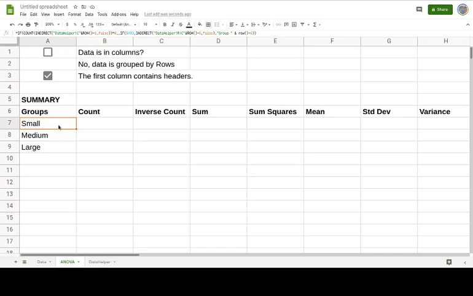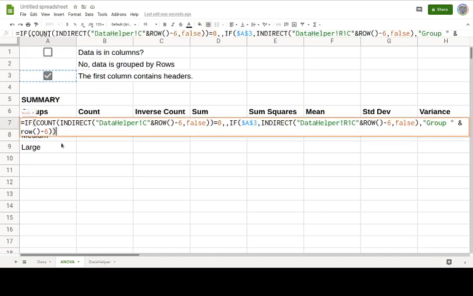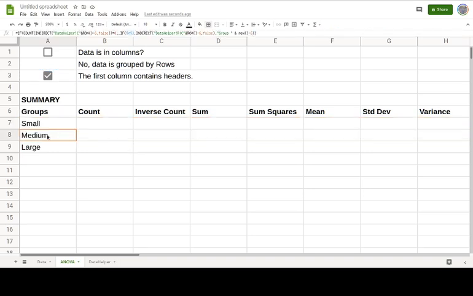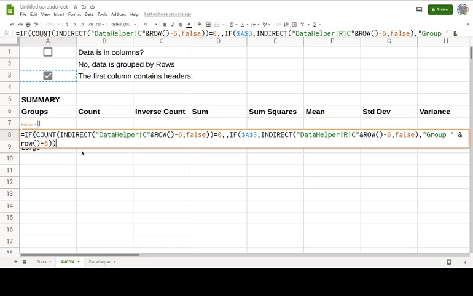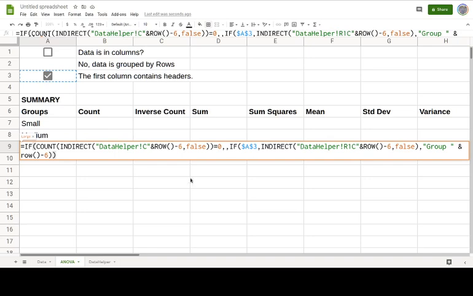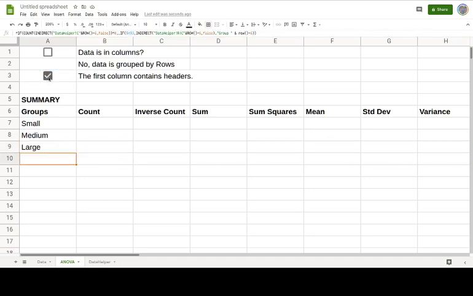So the dollar signs hold that steady. So they say, even if I'm dragging down, freeze this reference to A3. So in each of these functions, it stays referencing A3. So it's always looking for A3 to see if that's checked. And if it's not checked, we're going to use generic group names. Otherwise, use the names provided.